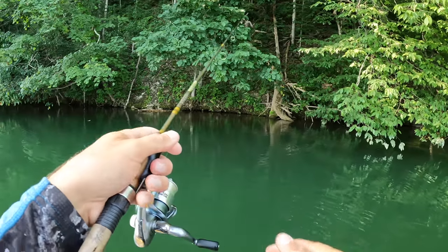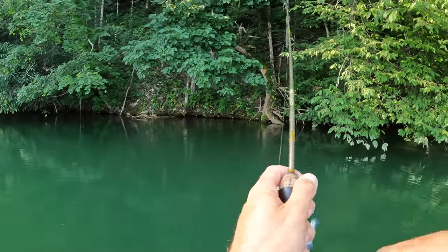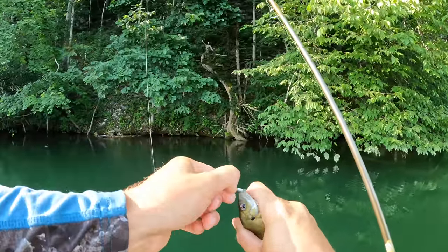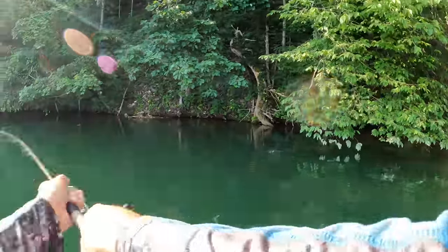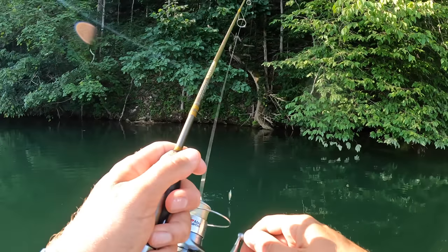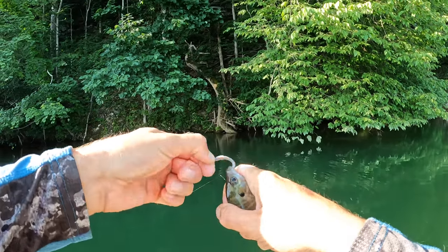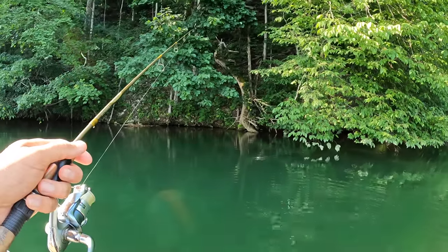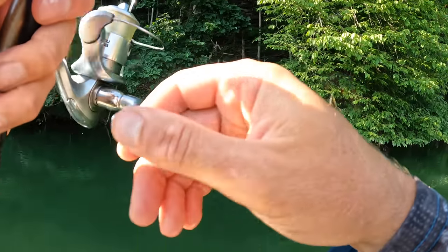Let's see if I can go three for three here — sure as the world, just like that! All right, another small one. That's how these fish get on my video — I get a streak going. If I get me a good streak of consecutive casts going I might let some of you make the video. Let's see if we can go for number four — yep, just like that. Four for four! Well, I'm on a school of these things — they're stacked up over there. Say hi to the camera — you got anybody you want to shout out, fish? Can we go five for five? Five for five! Five for five here on the bluegill. This one here is a little better quality.